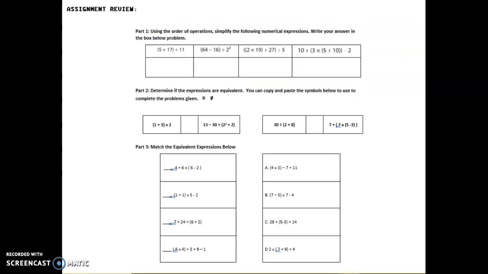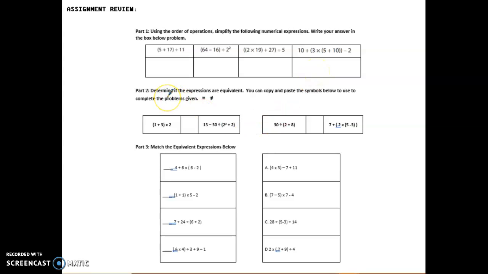All right, so quick review of your assignment. This is a snapshot of what is going to be asked of you. So to kind of quickly review the directions with you and make sure that you understand. Section 1, Part 1, you're using the order of operations and simplifying your expressions. I just want you to write your answer in the box. If you can show me your work, guys, that would be great. If you can't, I understand. Math online is definitely not the most friendly, and sometimes it's hard to find the symbols that you're looking for. So again, you can simplify through this problem, and I want you to type your answer in the box. So you've got 4 up at the top.